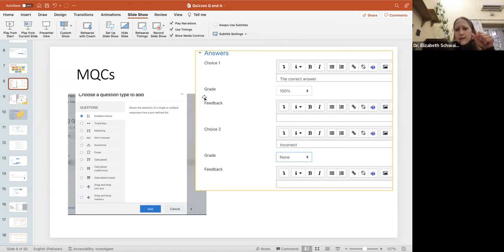And the nice thing, and again, this is more of the instructional aspect of quizzes, is you can provide feedback. There are 2 things. You can provide general feedback on the question, and you can provide specific feedback on certain answers.